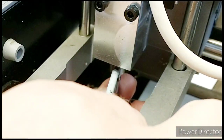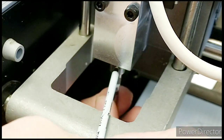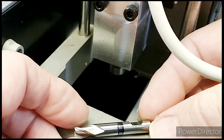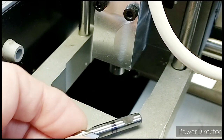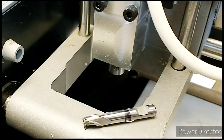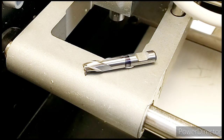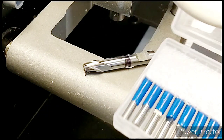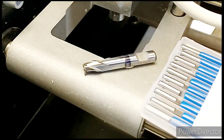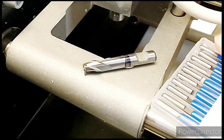The FC3 cutters are all 6mm and have a flat ground into them. I managed to get a box of these for £10, which was very good, but now they're about £10 each. I don't really want to be using those because when you're learning CNC you tend to break a lot of cutters.